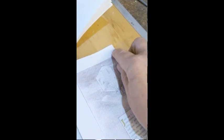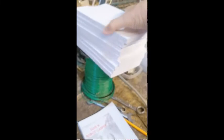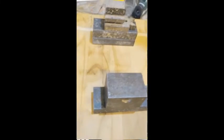Put it on the mark, get it started, put this over here exactly lined up, then slide my finger down, make my crease. See how that's perfect. And then I have a cover ready for a book. Got my board ready with some backstop, so when I get the cover on, I'll put the book in there with the spine flat against a flat surface.